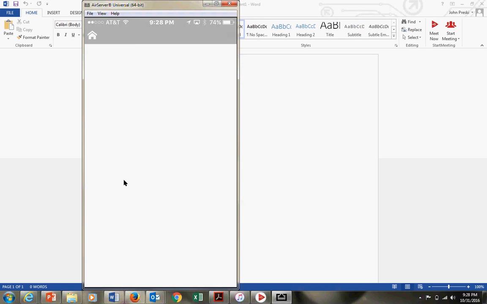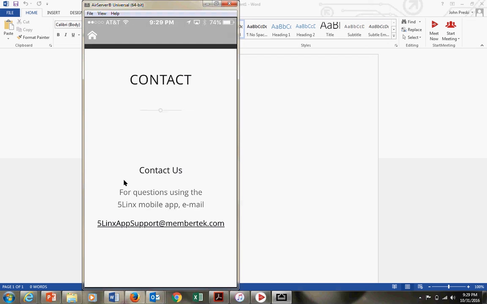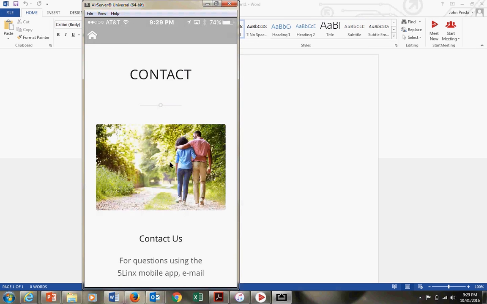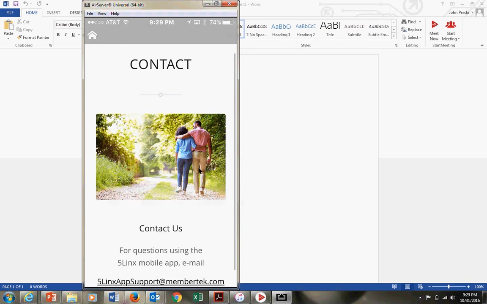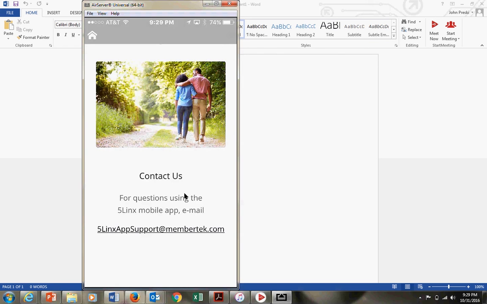So under the contact button, what you've got is the ability to contact us when you have a problem, okay? I think I have a bad load in here right now. Nope, here we go. Okay, so the contact button right here, this is what you want to do. When you have a problem or you've got a question about the app that's not about 5LINKs business, you contact 5LINK, you've got a problem with your account. But if you have a question about the 5LINK Select system, you want to click on this email right here. It'll grab your email. Go ahead and send us what it is you need.